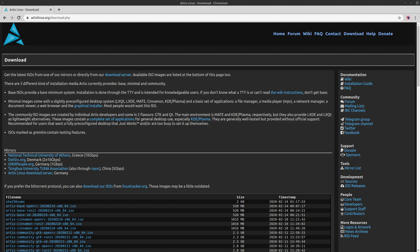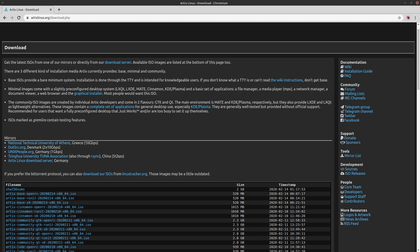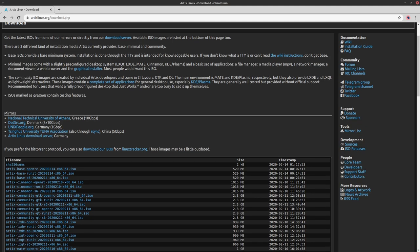What's up, guys? Today we're going to take a look at Artix Linux. Artix is another one of those Arch-based distributions. It's on a rolling release, but the main difference with Artix and Arch is that Artix does not use systemd as its init system. Artix offers pretty much every other modern alternative, though, for your init system. You can use runit, OpenRC, or S6 instead.